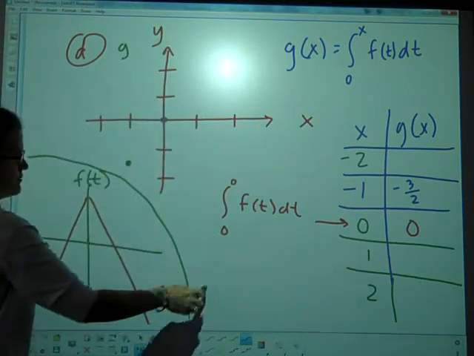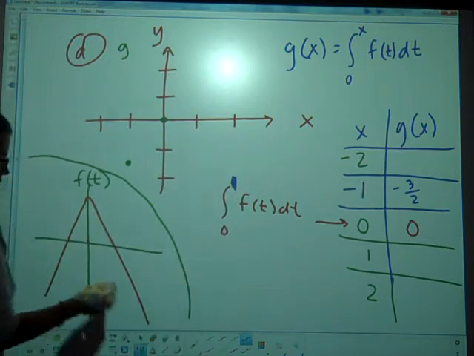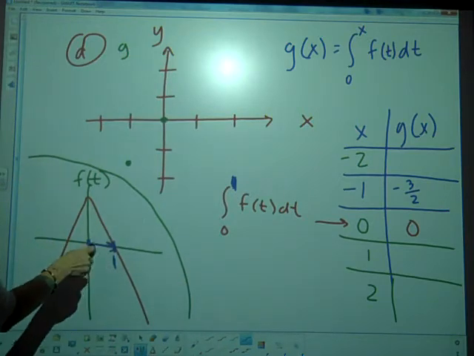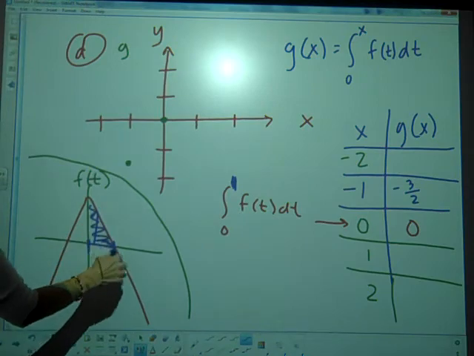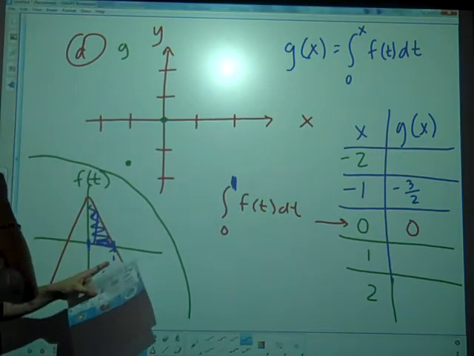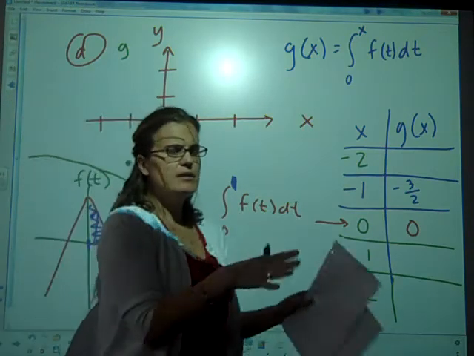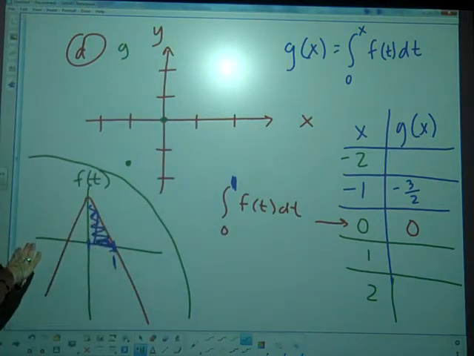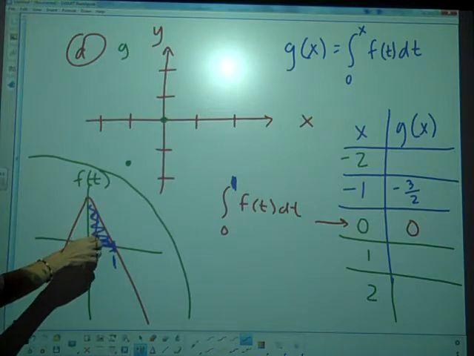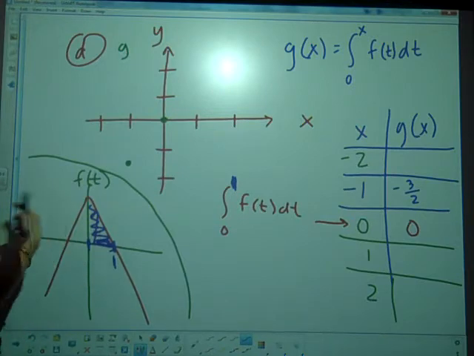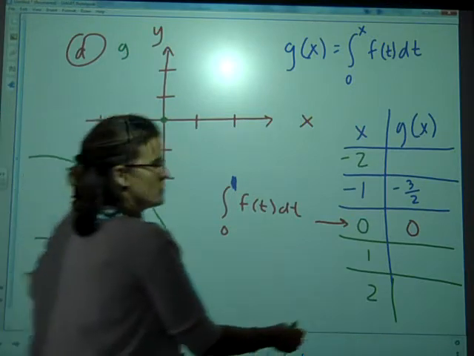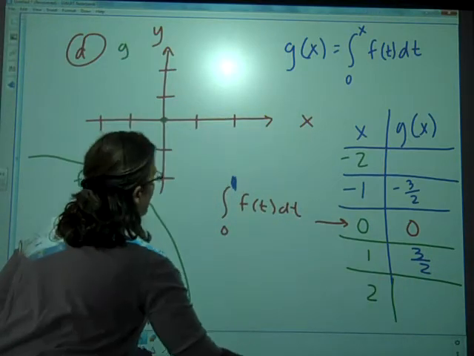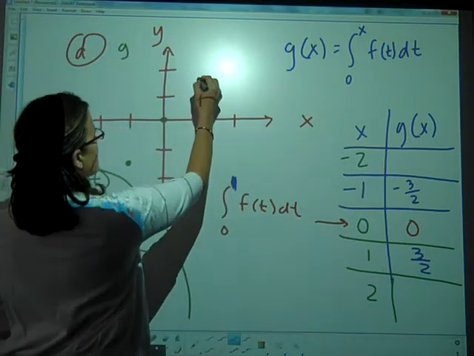What if I go over to 1? So the integral from 0 to 1, right? That would be positive moving to the right. These are all positive values, so this would be some positive. And I didn't say this earlier, but I did notice the symmetry involved in this problem. This was the exact same mirror image as this over here. So I know that this will be the exact opposite value as what I got at -1. So I know this will be +3/2. So if I plotted that on my graph at 1, I'm up here at +3/2.